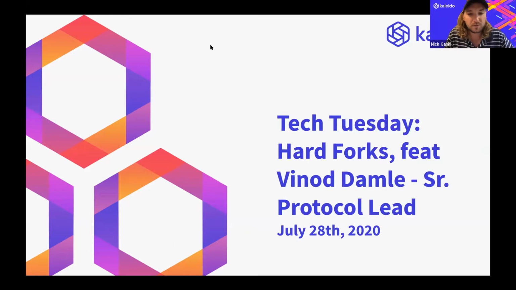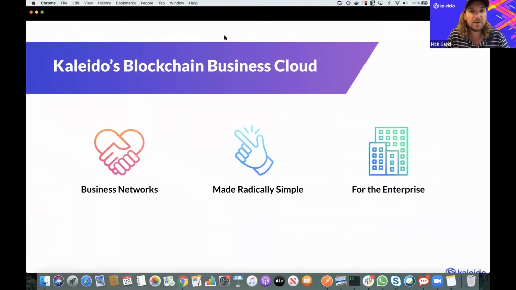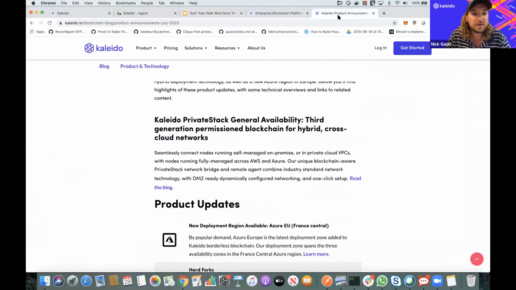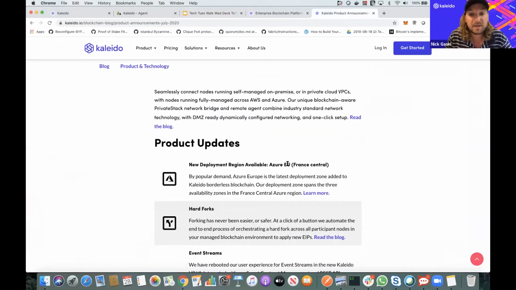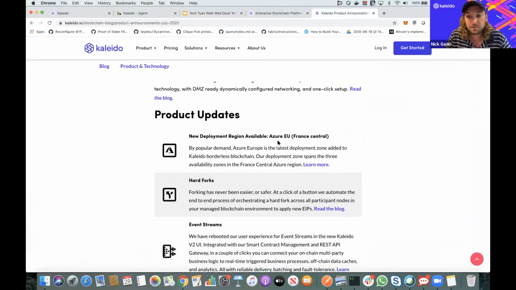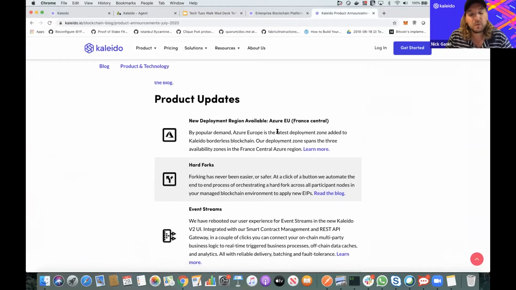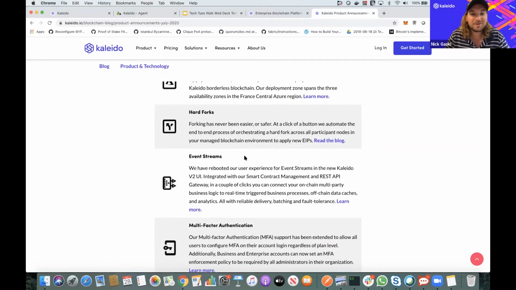One thing I just want to draw everyone's attention to super quickly here. We just released our product announcement notes for July. A lot of exciting things have happened inside of the platform. I'm just going to do a quick walkthrough of these, and then I'm going to punt it over to Vinod. But just for some context on what's new in Kaleido, we added Paris as a new Azure region in France. So now you can run in US West, or you can run in Azure Europe, spanning multiple continents on Azure. Of course, we have all of our AWS regions. And then new support for essentially an easy button for Kaleido private stack or on-premise deployments. Hard forks, I won't spoil the surprise with that, but Vinod's going to touch on that.